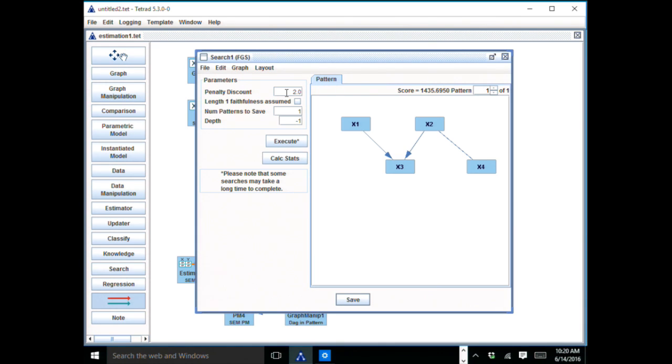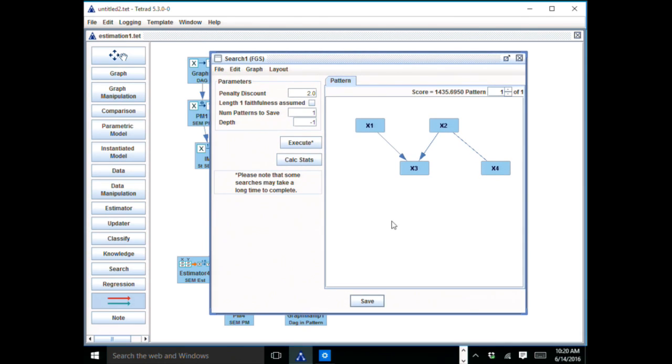But the idea of the penalty discount is that it's the analog, in some sense, of the alpha level in the other algorithm. You can make the models more or less sparse. If the discount goes higher, will it make the graph sparser or the other way around? The more you penalize complexity, the more sparse it'll be.